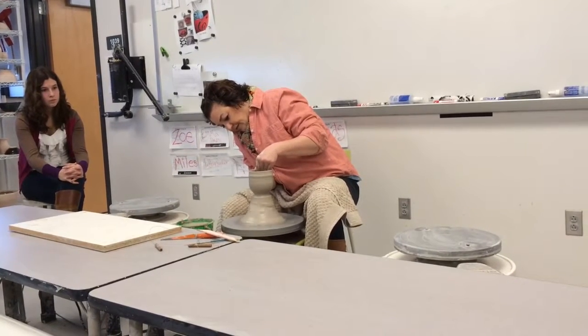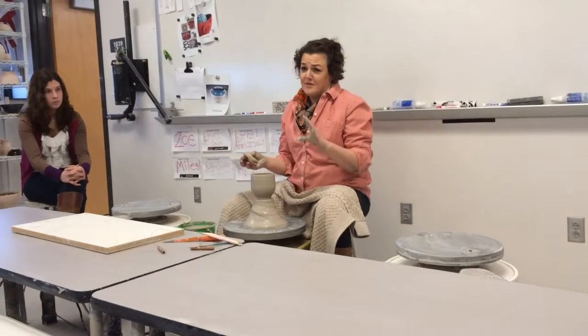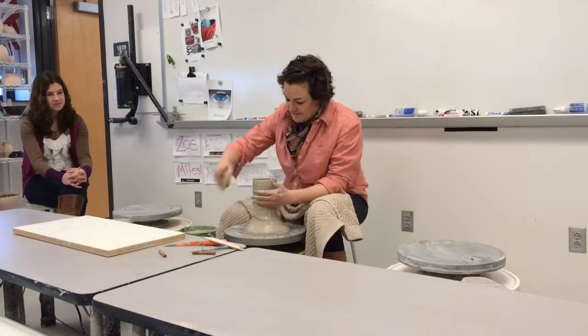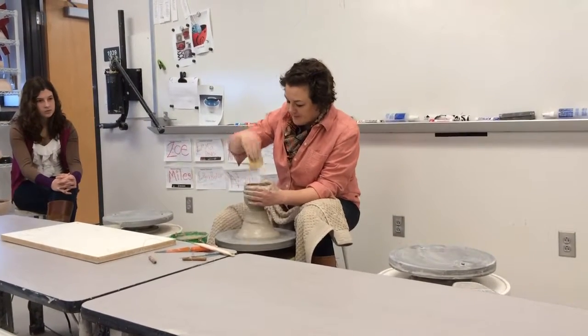So I'm going for volume. It's always my goal to like be able to fit a whole can of pop. Is that a coffee drinker? So think about that. Again, this will shrink quite a bit.